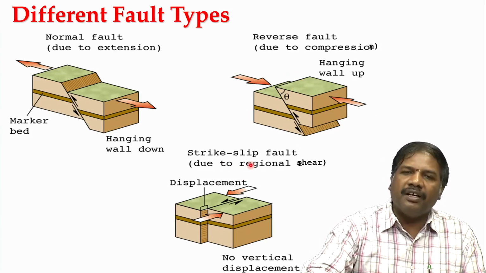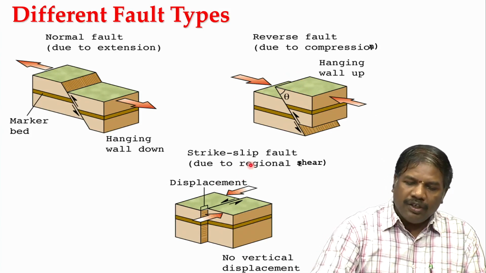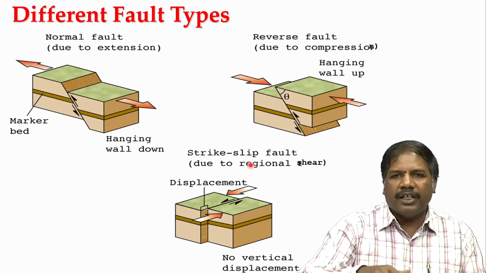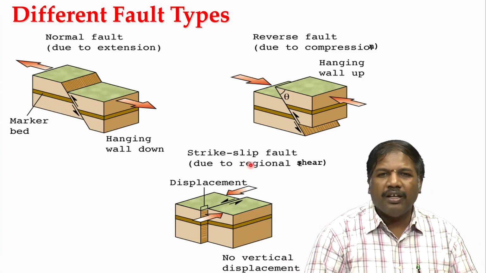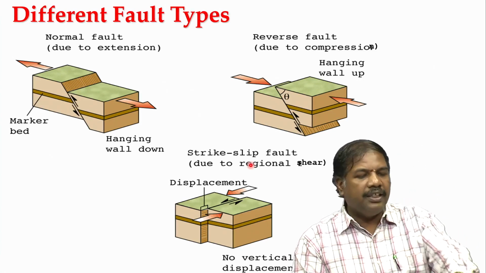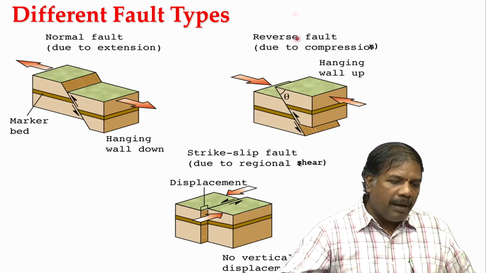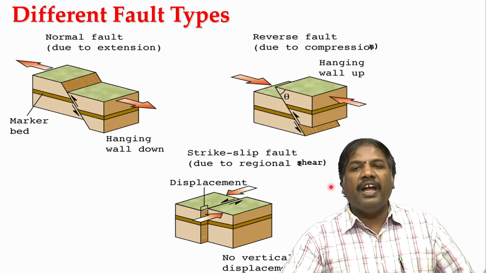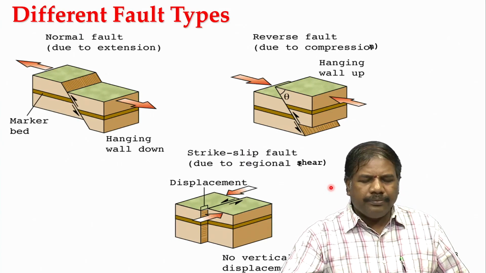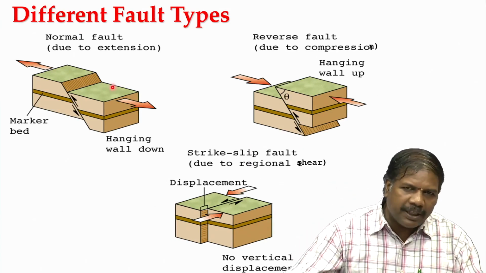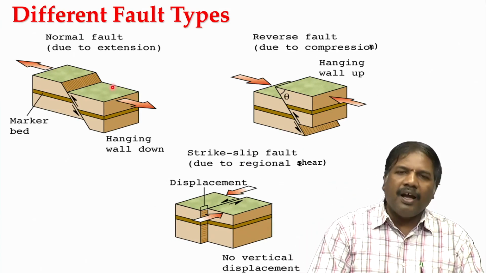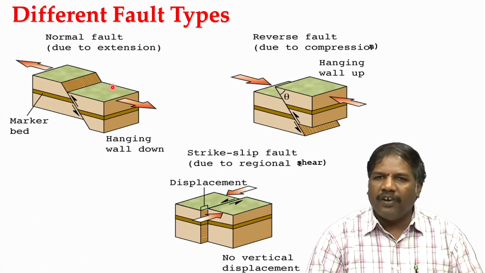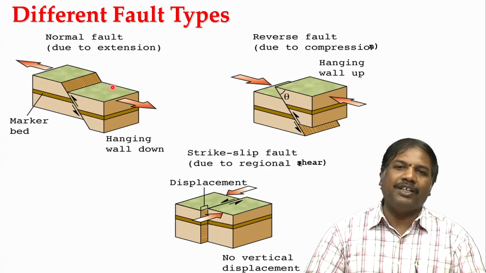If it has rotation, not only movement, it moves vertically, horizontally and causes an unequal rotation, because it is an earth phenomenon. You cannot define perfectly that it should happen like this or like that. Earth can happen in its own way in nature. So sometimes you have vertical displacement, horizontal displacement and also rotation, the thrust fault. So that kind of fault is called a normal strike slip thrust fault.